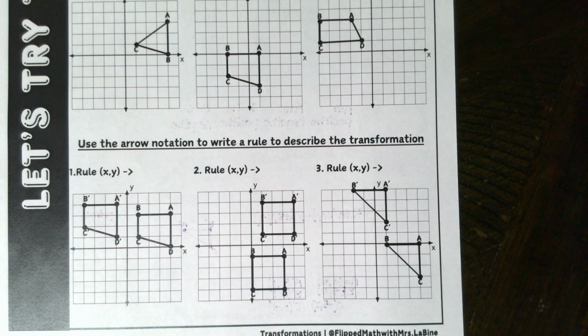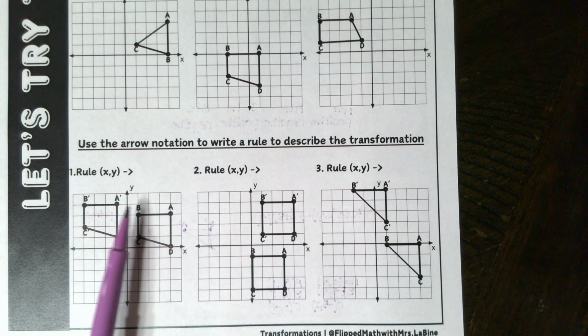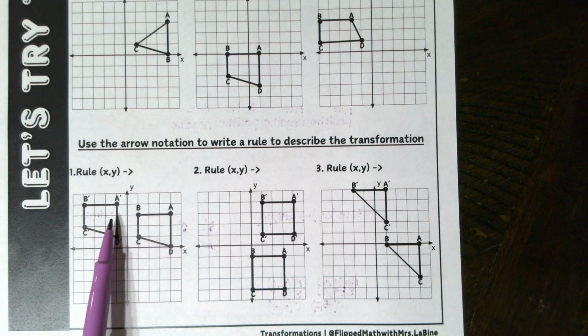Okay, so see if you can figure out if we started here, what did we have to add to this? So this is 1, 2, 3, 4. So say this was, the x was 4. What did you have to add to 4 to get it to go here, to this spot here? Okay, so see if you can figure those out.